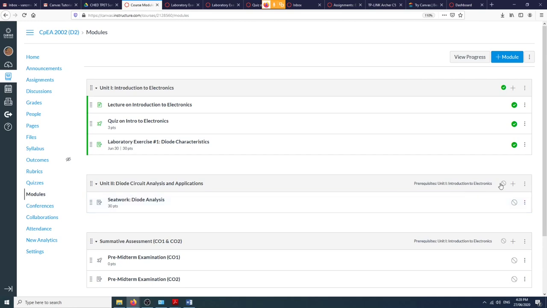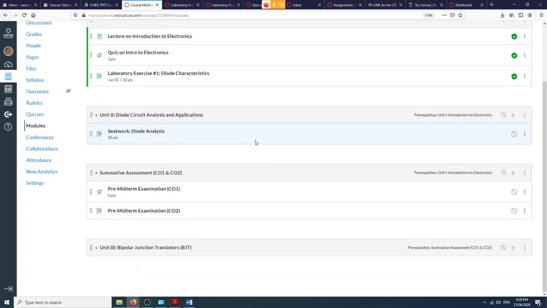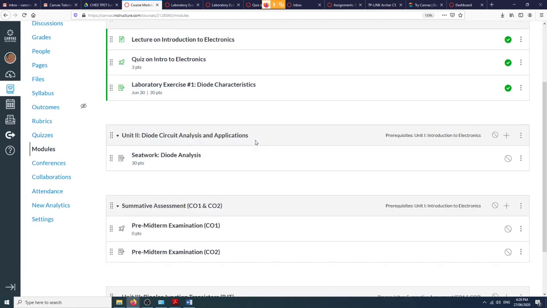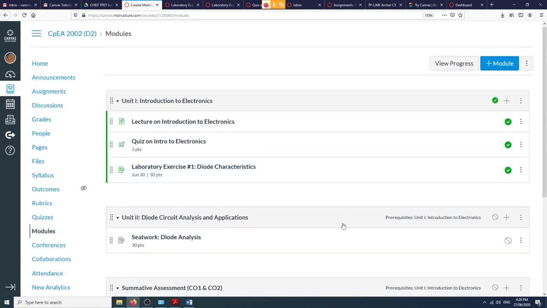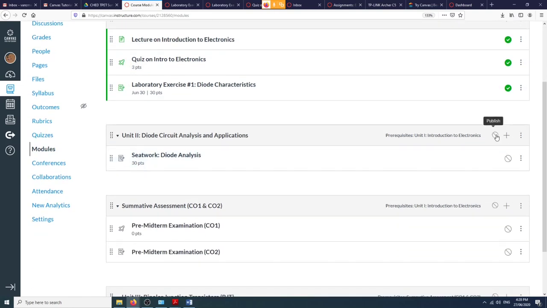So there are 2 ways of doing that, sir. First is that kani, let's say for example, on the screen, naa tay module unit 1, and then we proceed now to unit 2. Pero dili pa ka nga dili pa proceed na mas sa unit 2. So what you do is i-unpublish lang nimo siya. So when you unpublish this, di ni siya makita sa student, di niya ma-access. So probably this is your control.